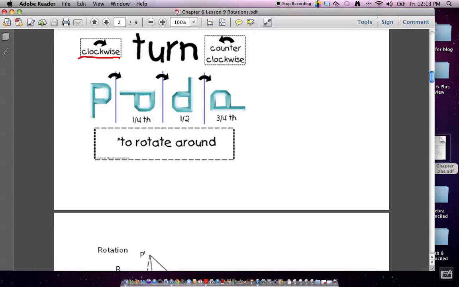They'll use the word clockwise. They could also say it's a negative rotation. Clockwise is always negative. Counterclockwise is positive. So the P starts here, and if I spin 90 degrees this way, the loop of the P, if you will, ends up on the bottom. It's also called a quarter turn. Here's a circle. If I go all the way around the circle, that's a whole turn. But that guy just went a quarter of a turn. A quarter of a turn is 90 degrees.